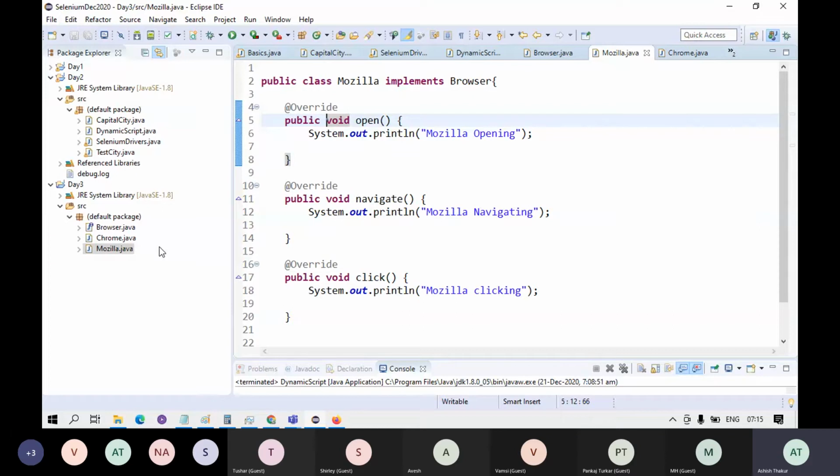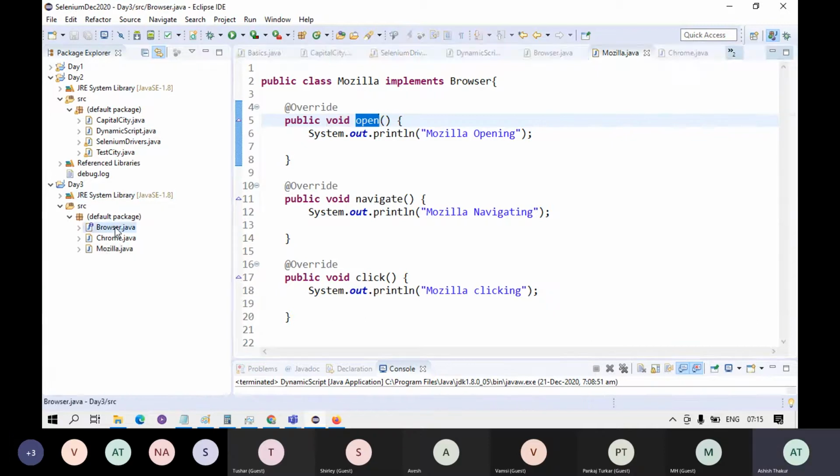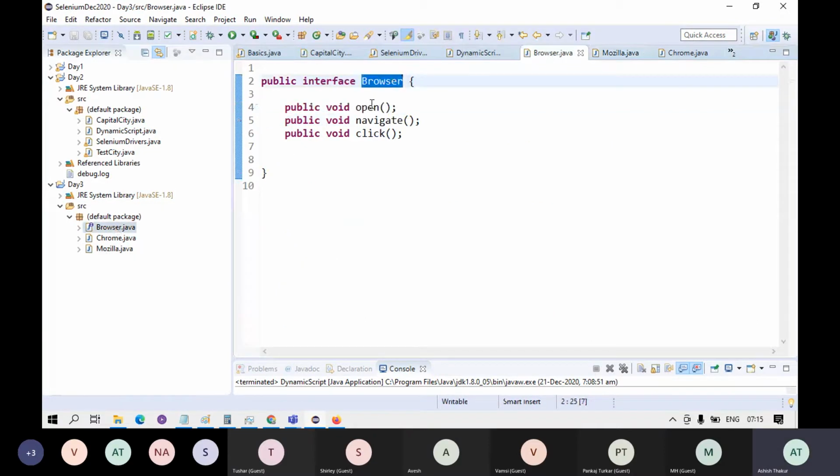It gave a structure to the application. Just by looking at the interface browser, you will come to know that these are the three functions, so definitely the Chrome and Mozilla classes will have these three functions.